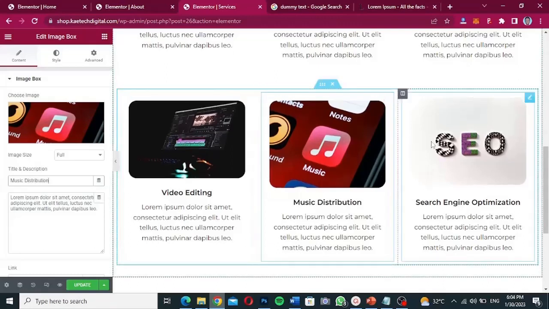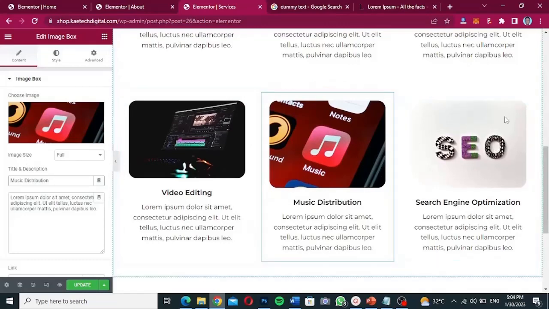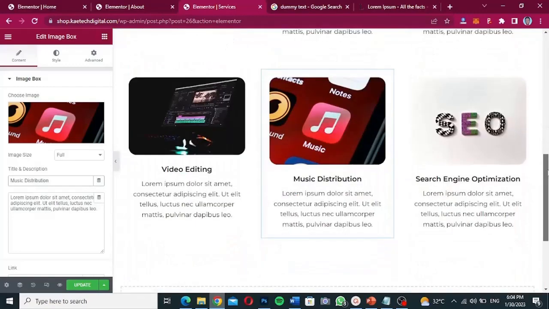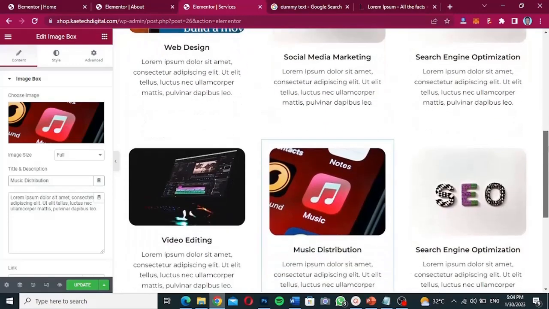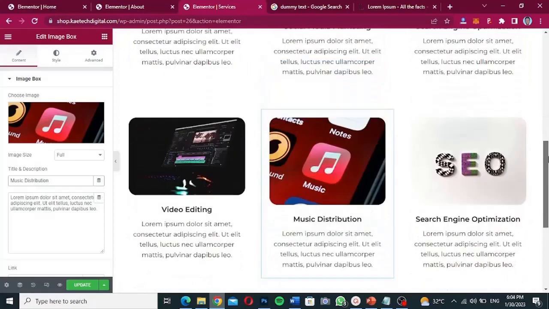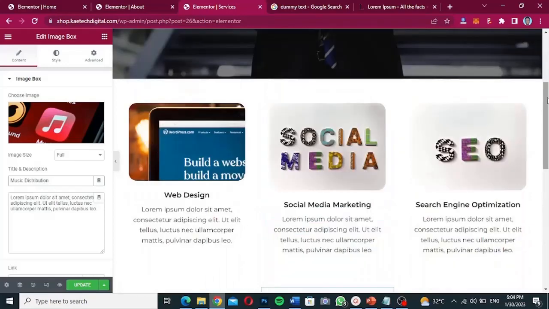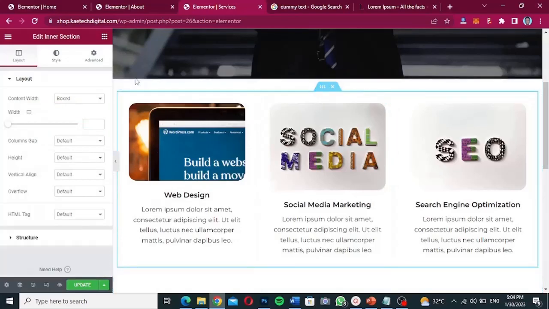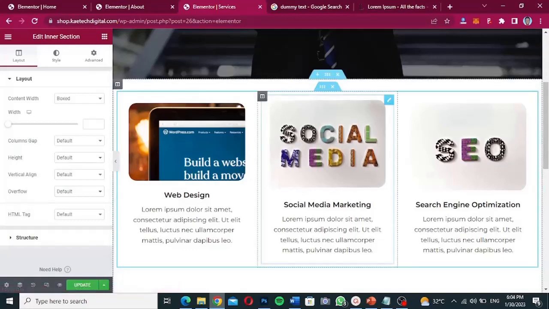Okay, so we distribute your music online for you, and you can do so for this one. So any other thing that you do, you just put it in over there. Okay, and that is it. Now when everything is set for you, make sure that you have space above and below, so that your design will be nice. It wouldn't be stuck somewhere else.